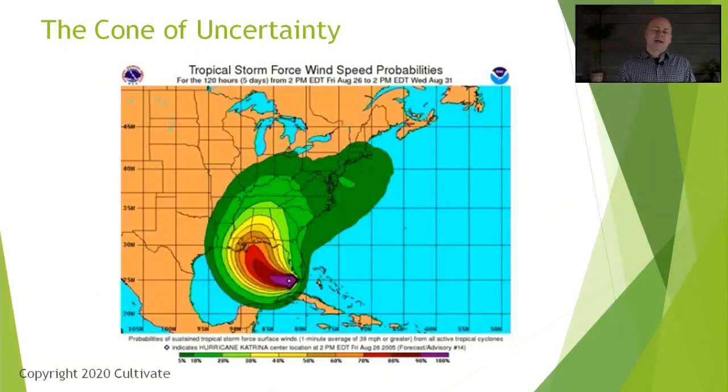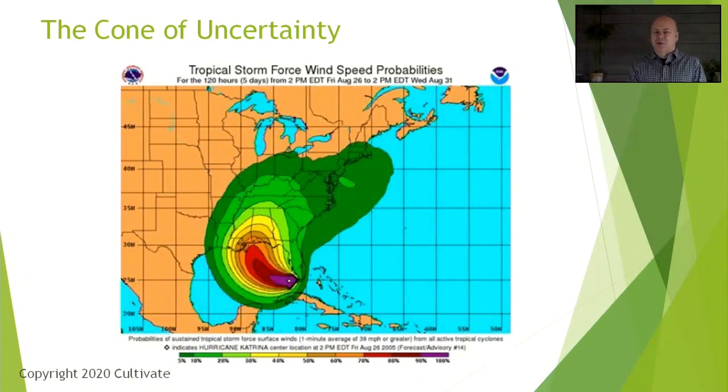I'm going to talk about today is this cone of uncertainty. So we're going to really talk about how to save your small business, which really comes down to having cash for your company. So this cone of uncertainty, we've all seen this as a hurricane is approaching our shores, where from the very first day, we're starting to look at the path of this hurricane that's coming and bearing down.